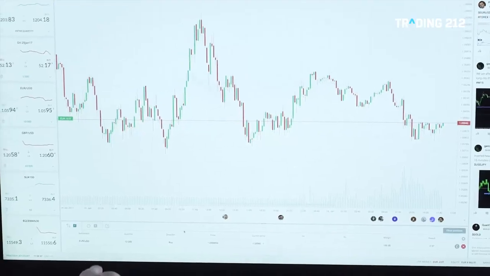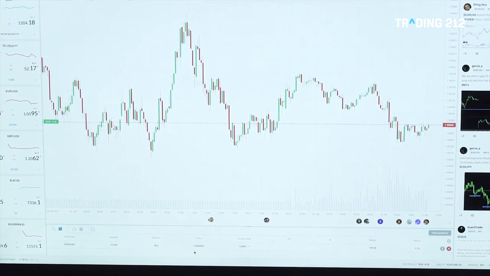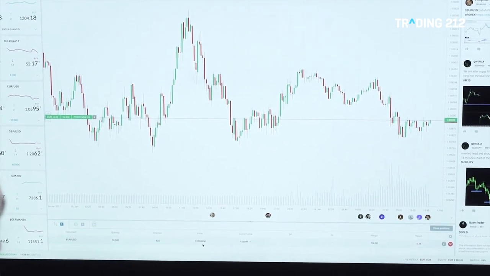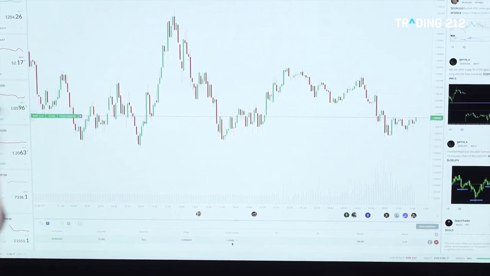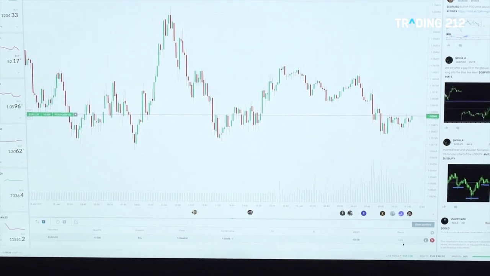The trade is done. And it's really easy at the bottom of the screen to track how my trade is doing. So I bought at 105.94.6. The current price is just above 104.94, and there's my profit or loss in real time. So just to recap, I've done a Forex trade here. By clicking buy, I'm speculating the euro is going to go up versus the US dollar. If I thought the market was going to fall, I could have clicked sell first of all, then I'm hoping that the euro is going to fall and the dollar's going to rise. So placing the trade is as straightforward as that.